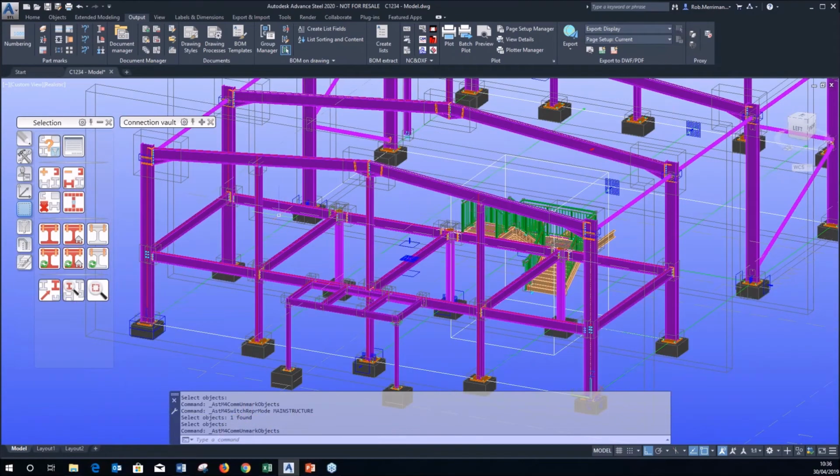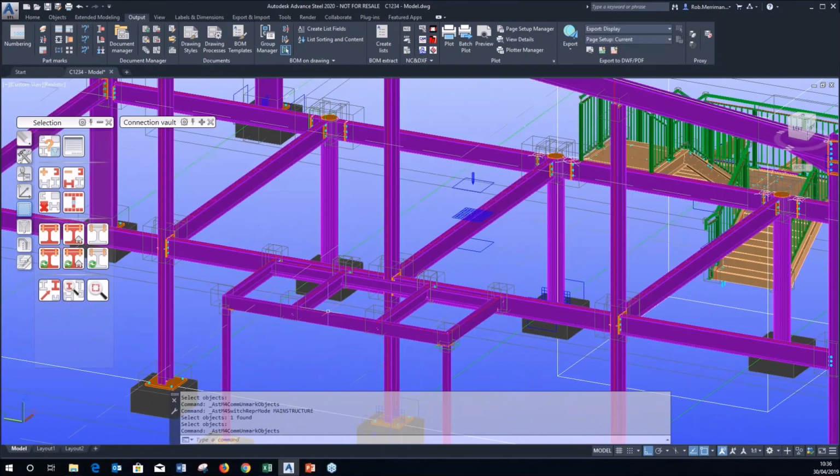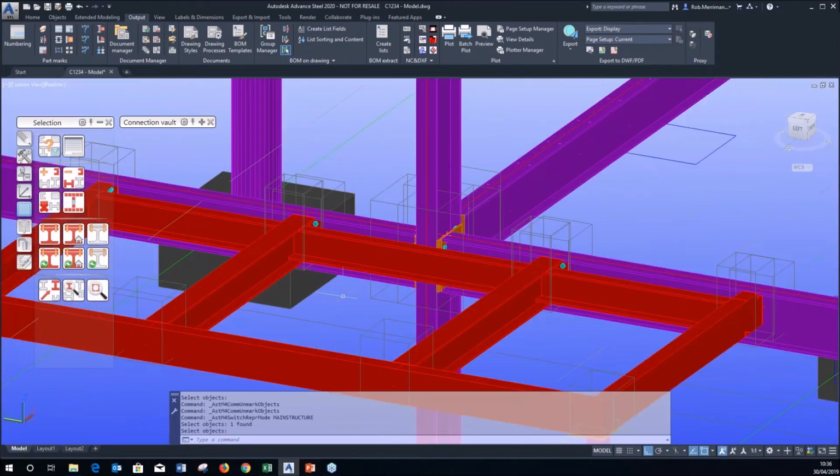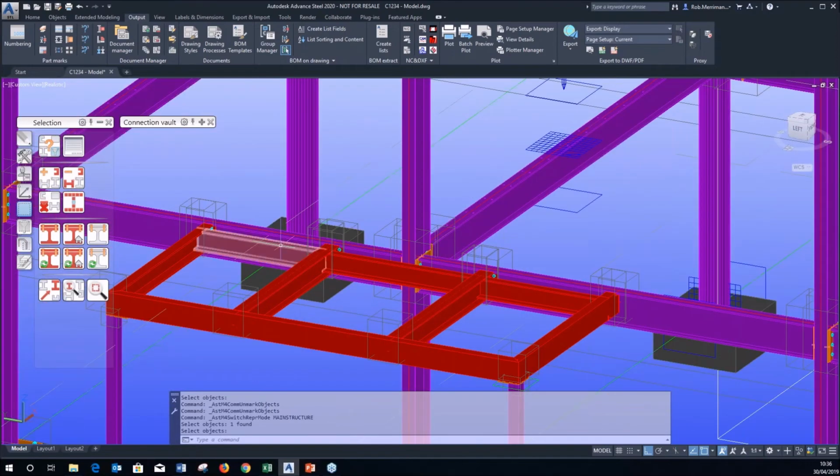We've got two more bits to cover. One wasn't in the list, but I'm going to look at assembly weight information. So this balcony frame here, I just want to double check the weight of that assembly and find its center of gravity. Because obviously the center of gravity is not in the middle because of these support beams and the end plates and things like that. It's not just a square frame. So I might need to put that information on the GA drawing or the assembly drawing for when they're going to chain it up to go in.